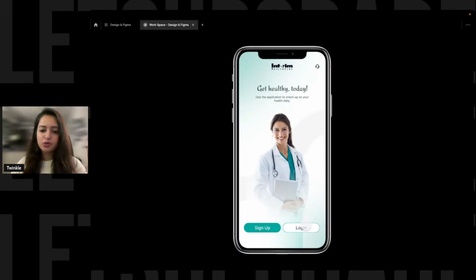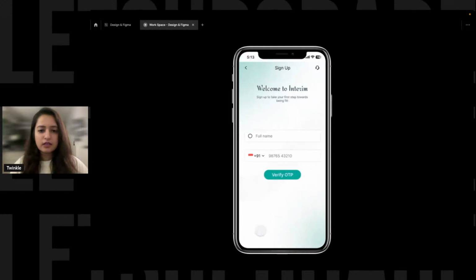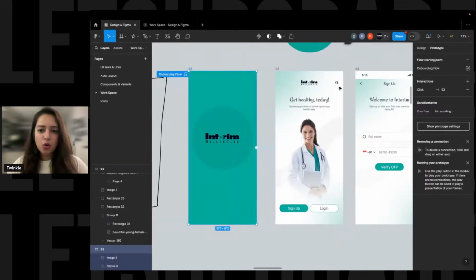Maybe there are multiple options that are linked. Maybe this icon is linked to a separate page, or maybe even this button, but I'm not sure. So what I need to do is click in the empty space and then click on sign up. When I'm clicking on sign up, just recall what I had added as my interaction properties. I am assuming that my new page is going to slide in from this side. So when I click on this, my sign up page is now coming in from this side, right? But now I want to go back.